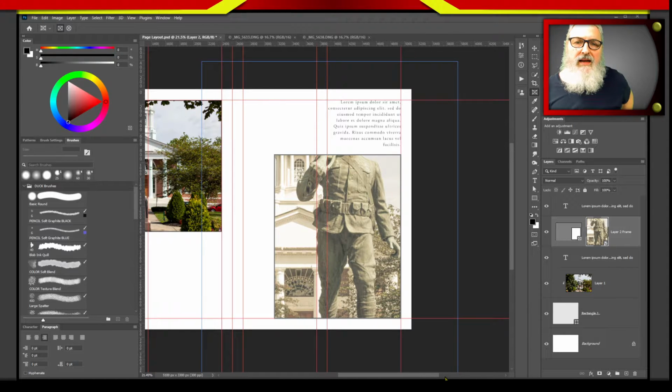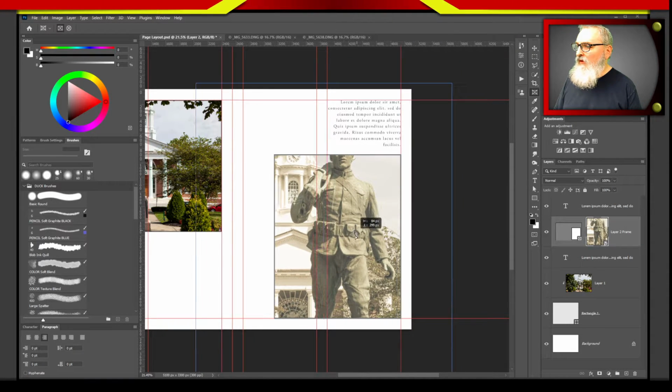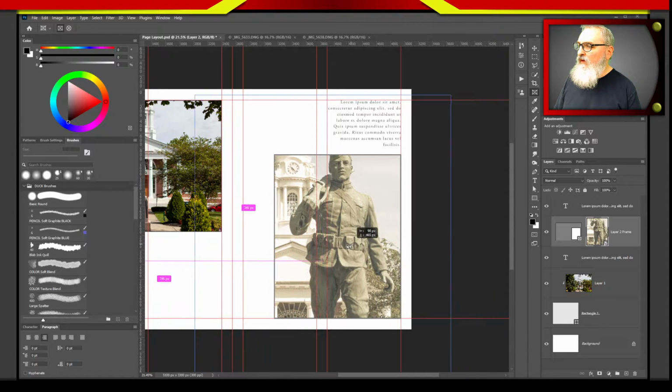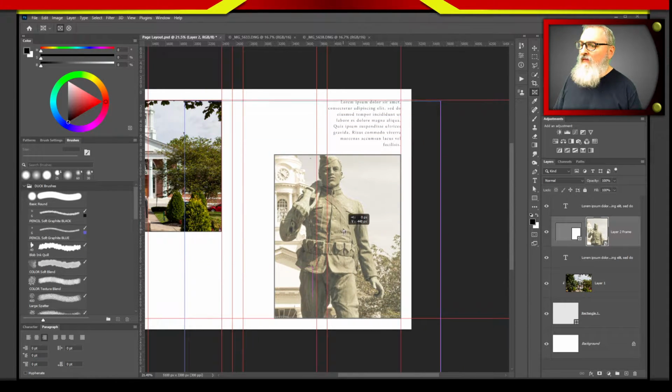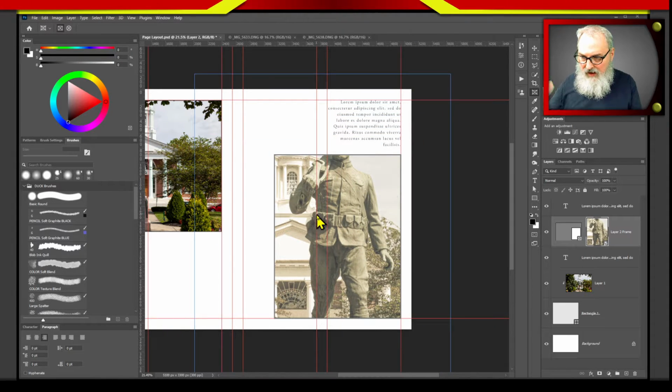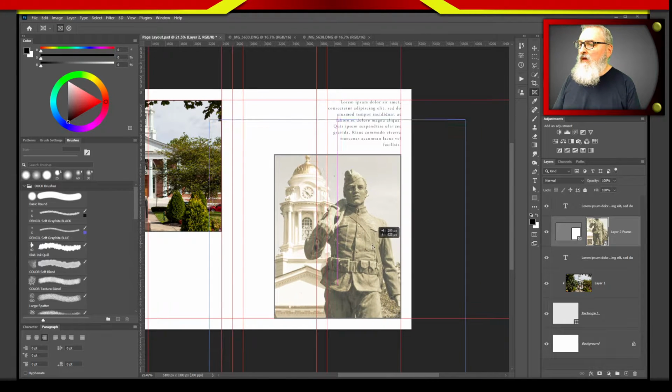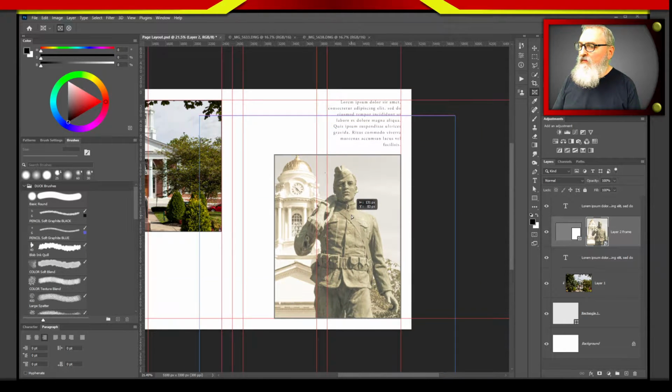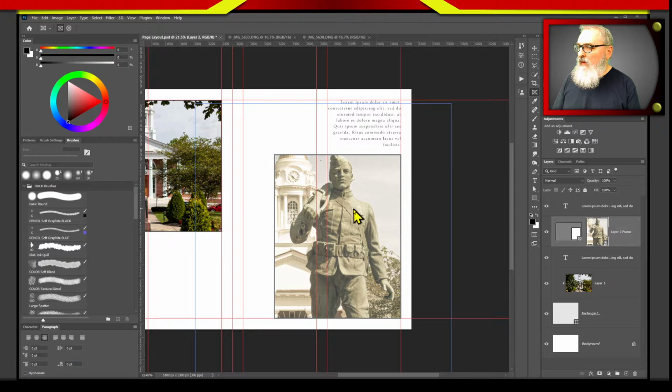It automatically clipped it into that frame. All right, and just like the other one, as I move it around, everything around the outside of that frame is masked off. All right, and obviously now I'm going to need to resize this.